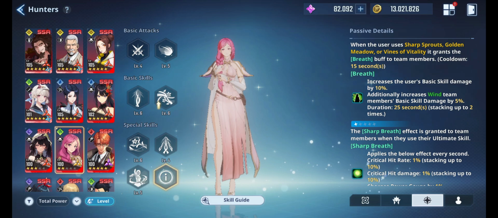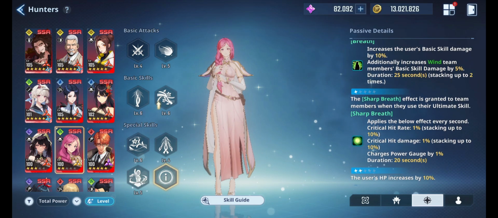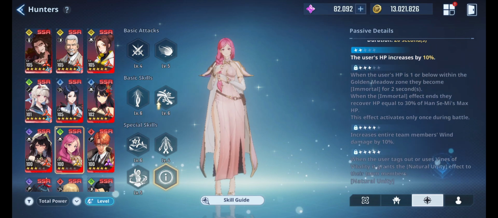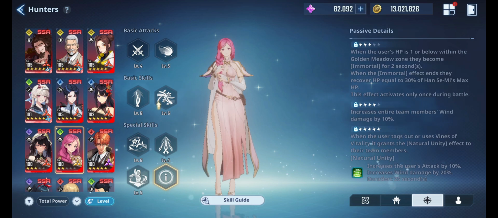Now I'll show the passives of Hansemi. As you can see, all her passives are related to wind, like increasing the wind damage dealt by the wind hunters, or attack, or the wind damage increase. Everything is related to wind.